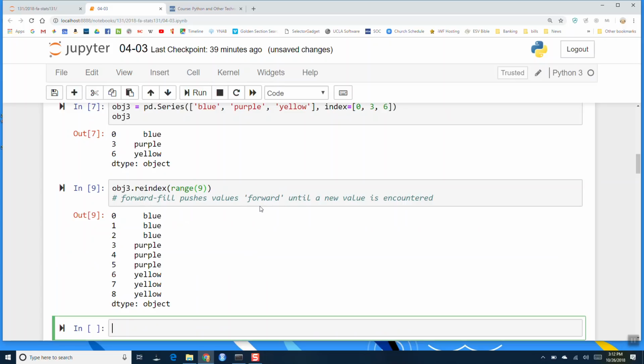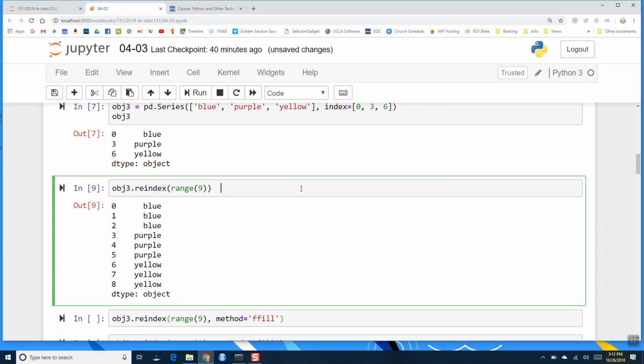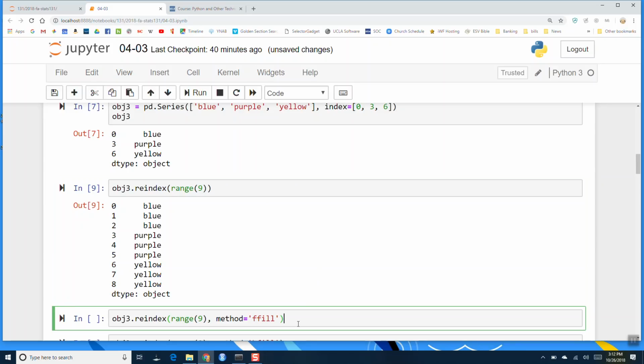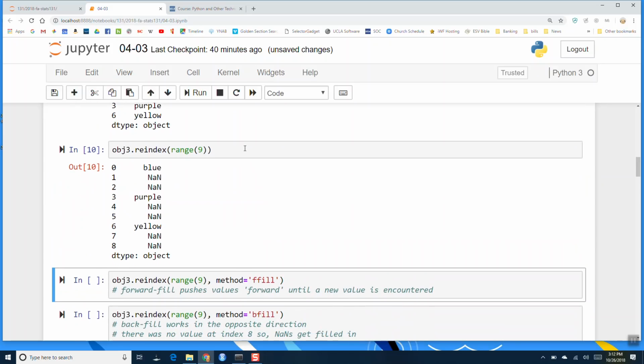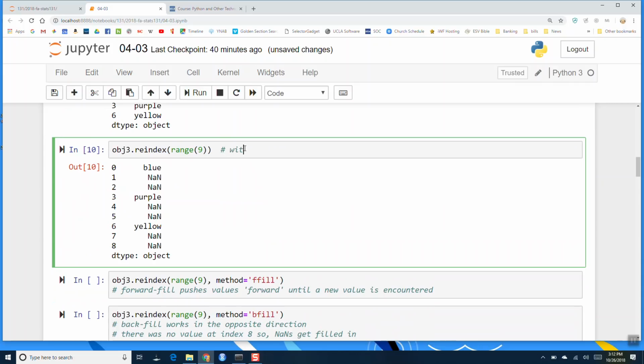So using method, maybe it's worth throwing here, obj3.reindex(range(9), method='ffill'). Okay, so this is regular without any optional arguments, lots of missing values.